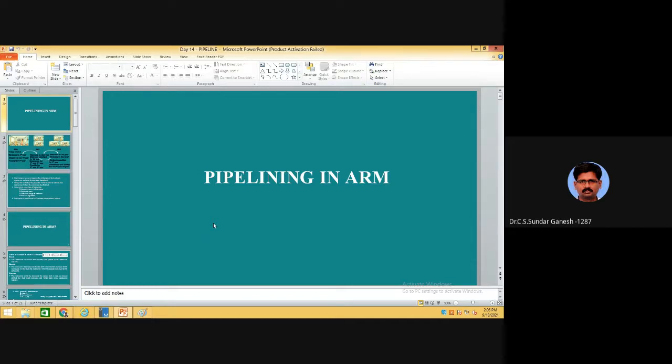So what does pipelining mean? The same 5 members are there, and each member will do a certain work in a process. For example, if a process has 5 different works, in parallel processing the same person has to do all 5 different works.